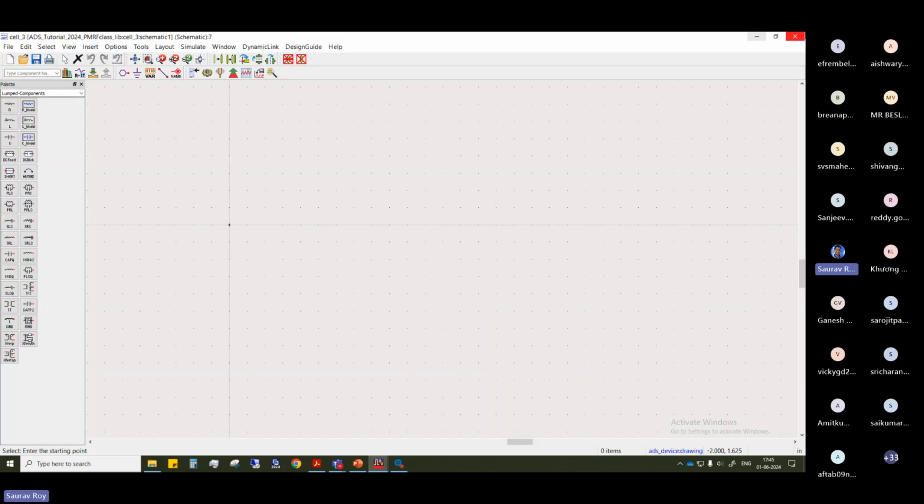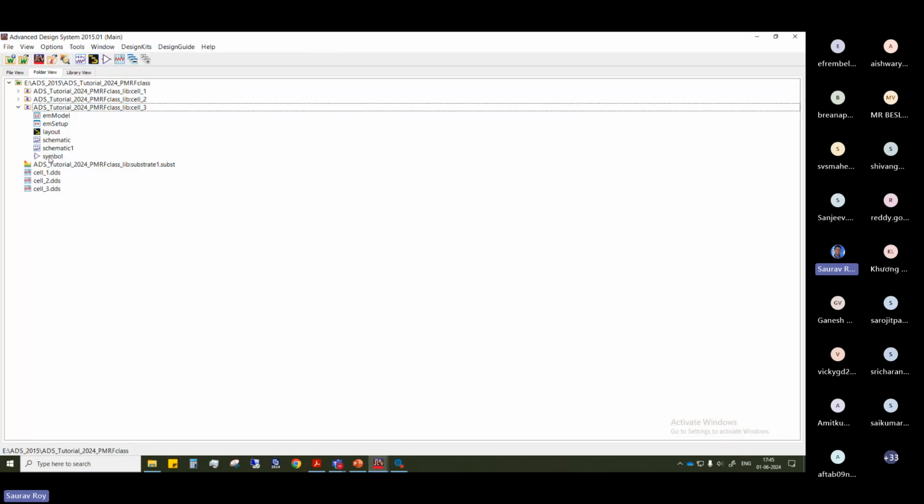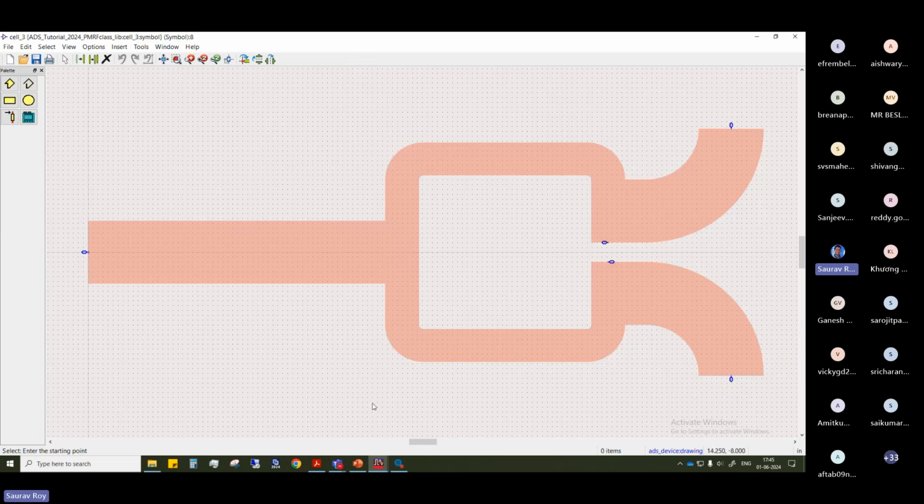Now how do I bring that symbol? What is a symbol? See this thing. Why is this important? Because this symbol is what will link the 3D EM simulation in layout to the schematic simulation. We have to bring this to the schematic, because in the layout we removed the lumped element, in this case a resistance. Now we can add those only in the schematic. So we have to bring this symbol to another schematic. That is what we'll do now. This step was not done properly last week. So follow how I am doing this.